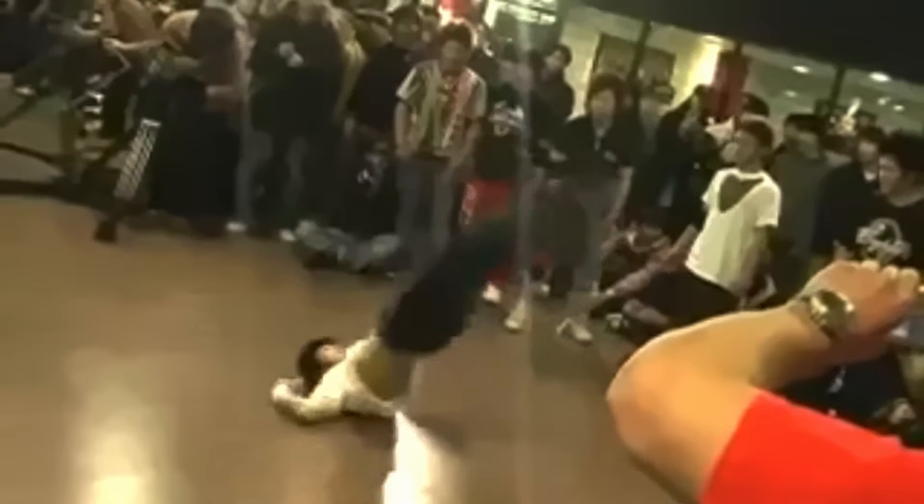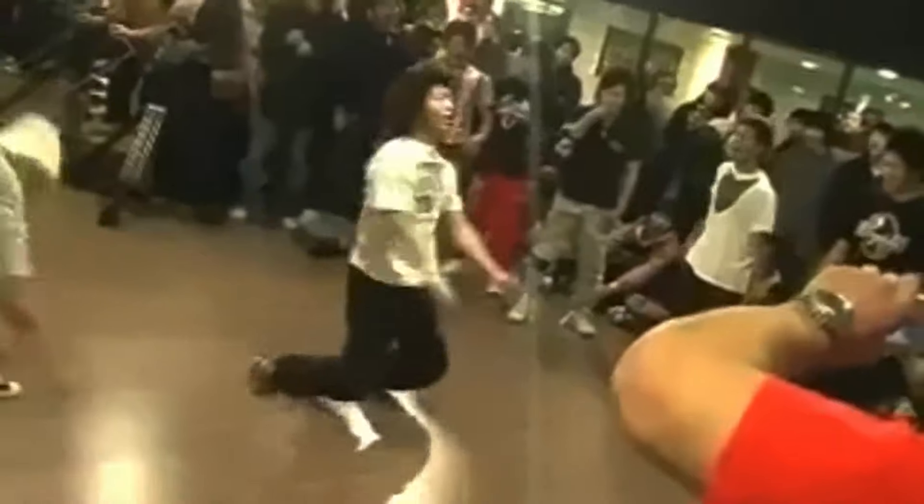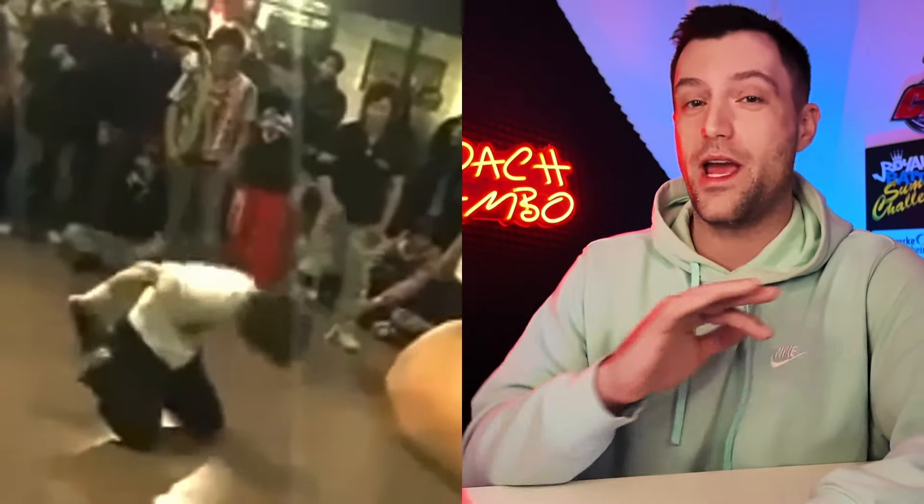This one is BBoy Sick — I got a lot of respect for BBoy Sick, but this I never understood. How could he execute this double drop to his two knees? They saw him in the past do it way higher than this. That's got to be painful — and it doesn't even look like he's wearing knee pads.